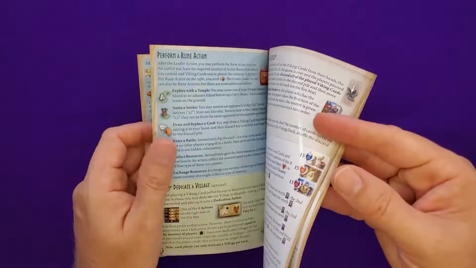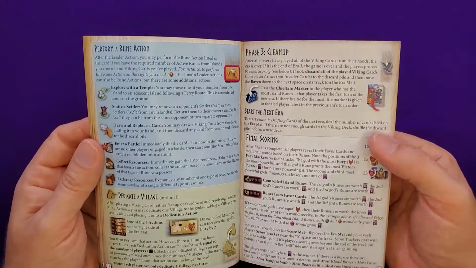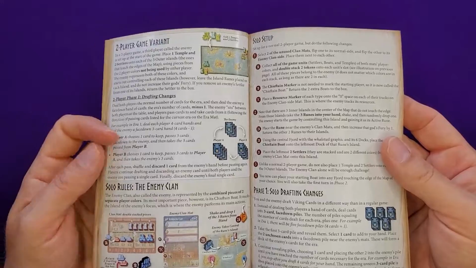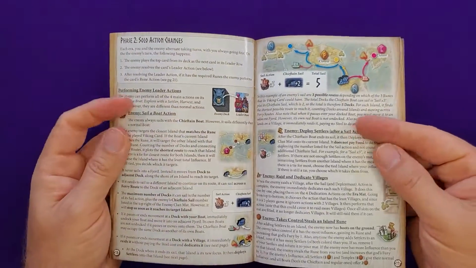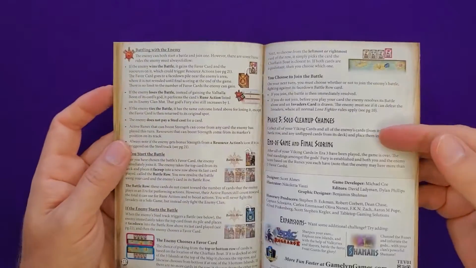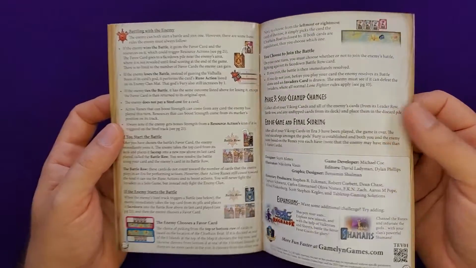Increasing a god's fury is important, as at the end of the game, the most furious god's runes are worth the most, I think. So you've got rune actions, and then phase 3 is cleanup, and here it talks about the final scoring. There's a 2-player game variant and a solo. All right, so here's the solo setup, the phase 1, phase 2 for solo. Seems like a fairly detailed solo game. Maybe I'll have to check that out. Maybe I'll live stream a solo play. Phase 3, cleanup. All right, end of game and final scoring.